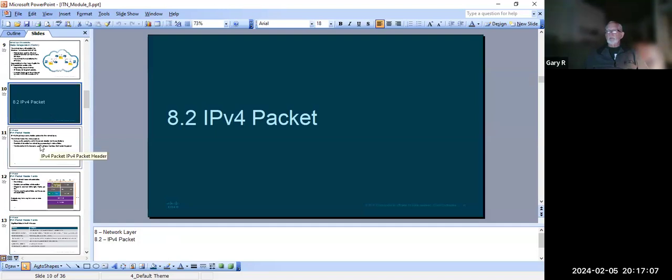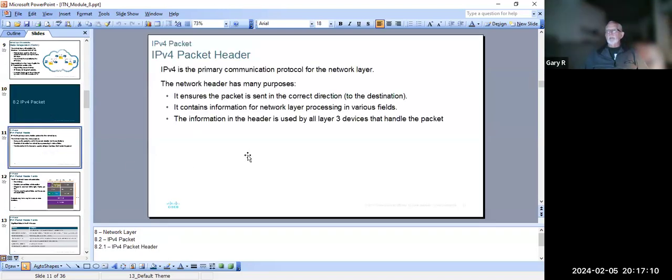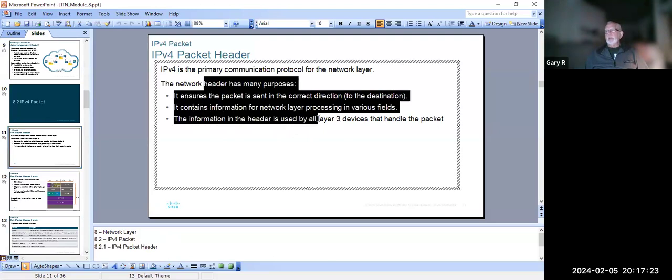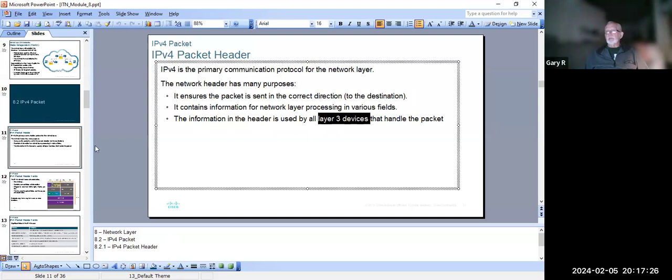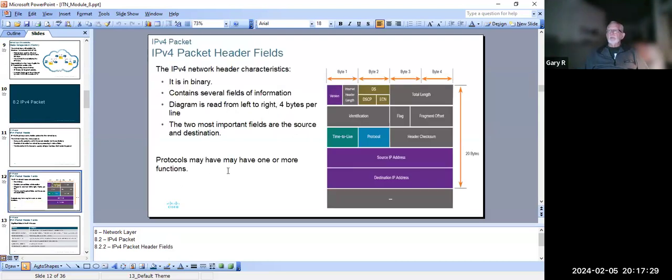So let's look at more detail here at the IP4 packet. Something along the way that has to forward based upon a layer 3 address is called a layer 3 device. That's really all they're saying there. Now, here's way too much information all of a sudden, okay? So let's not worry about all of this because it's a lot to take in. I want to just focus on a few of these here.